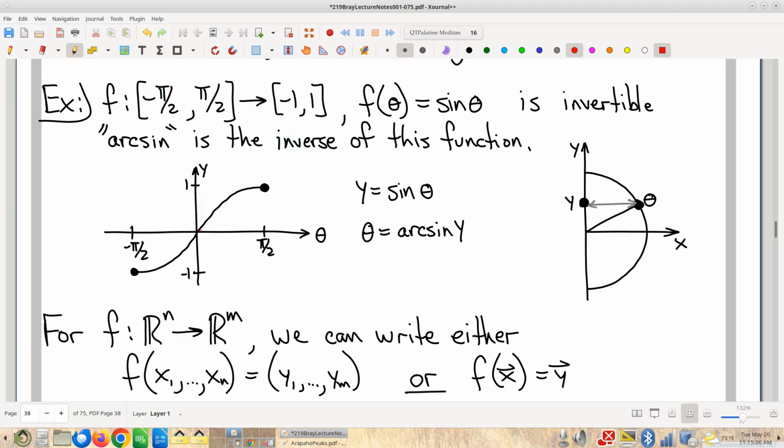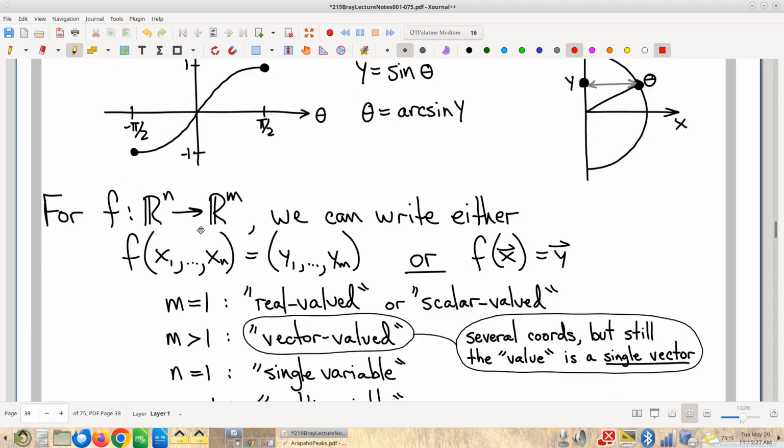By the way, there's a quick little diagram over here. This is the unit circle, not a graph, right? But I find the unit circle to be a really convenient way to think about sine and cosine, certainly. And so a different way to think about the process of taking an angle and getting a value of sine, and then vice versa. Okay.